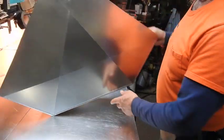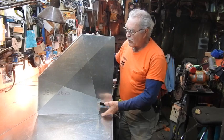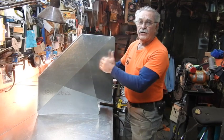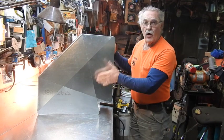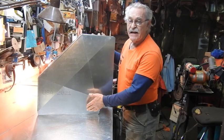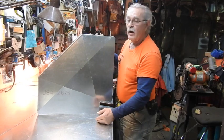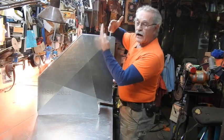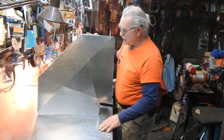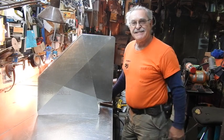It's a simple fitting — a long way radius. You can see how, if you're coming up vertically and you need to turn and go horizontally in a long way fashion, this is the way that it's done. The variations, of course, are a square 90, an actual round 90, or just running two pieces of ductwork up and tapping them into each other — which is the least acceptable as far as I'm concerned. Quick and simple, long way radius. This is Tracksman44 and I'm out of here, guys.